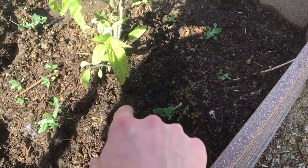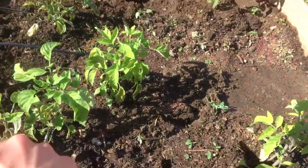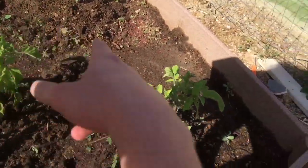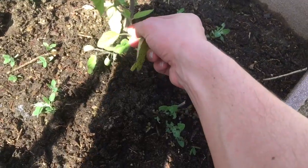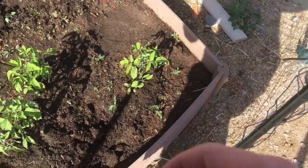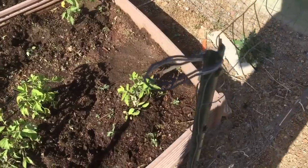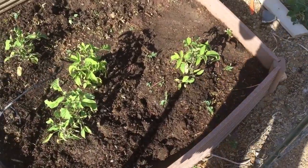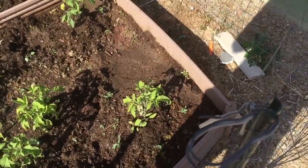I'm pretty sure we got some mold from the soil because my irrigation isn't set up and I water with the hose, so some water must have splashed off the soil onto the plant. We can actually take this leaf off — just remove it and throw it out. The plant will be perfectly fine. You don't want to take all the leaves off; if there's more of it on the plant, you might want to go to Home Depot and see what they have — there are washes you can put on to kill off the fungal infection.